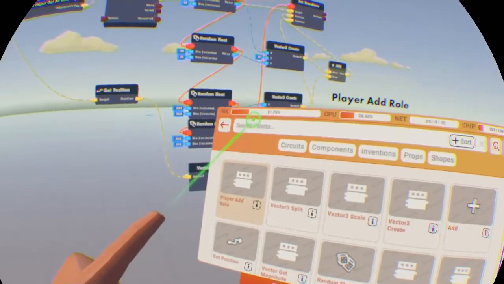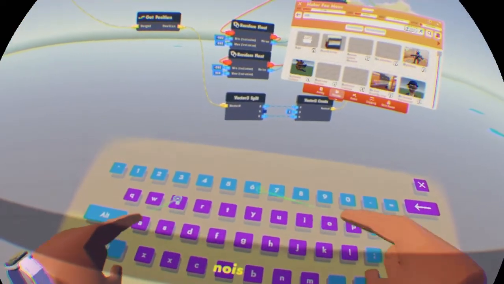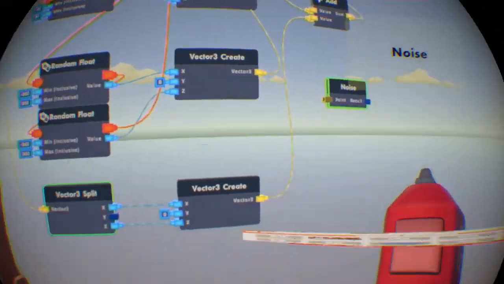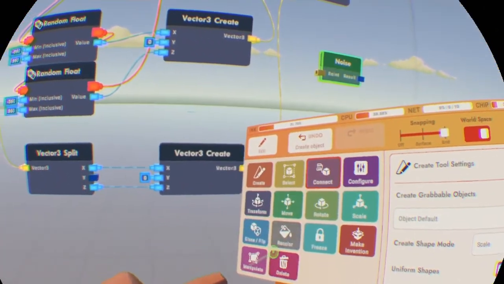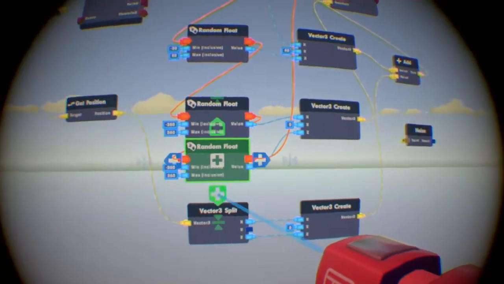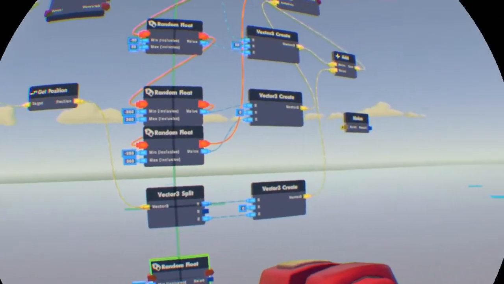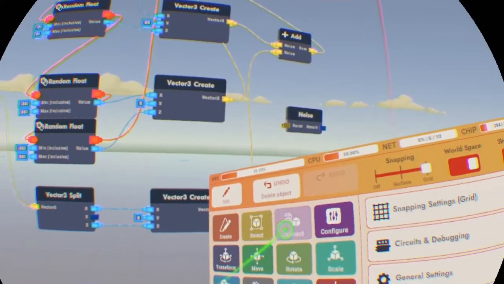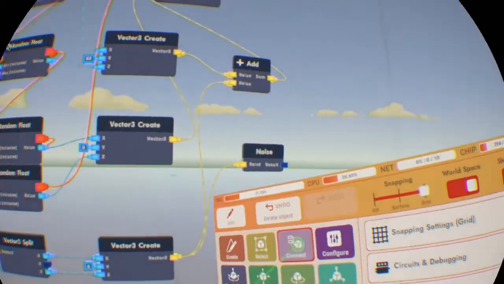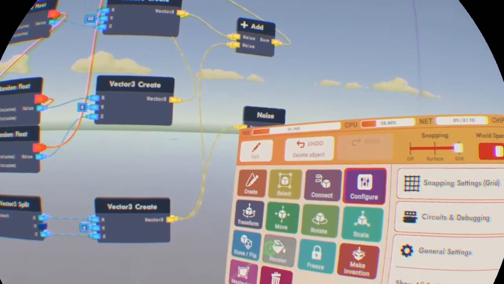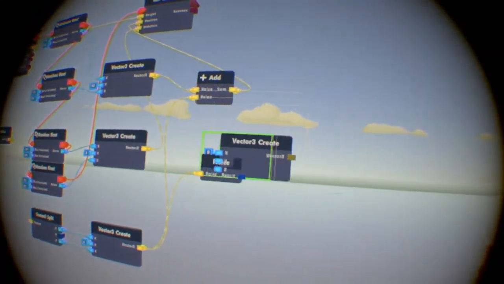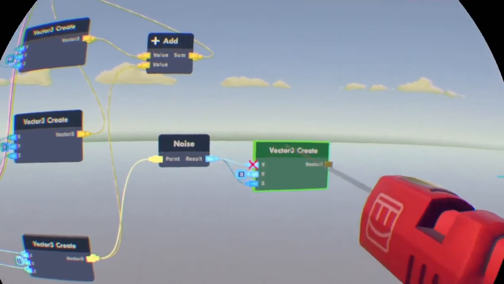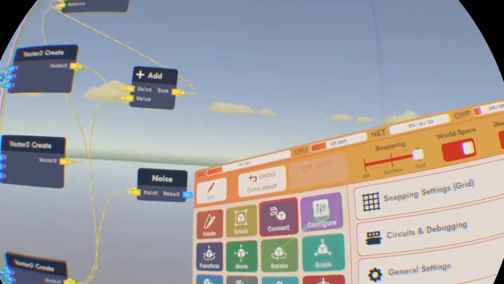If you want to do noise, make sure you get a random float 2. Now noise, for some reason, generates in a specific area. So I think I'm going to get our current area, create a vector with it, and probably just feed it into both, I think, and then add it and see what it does.